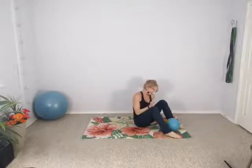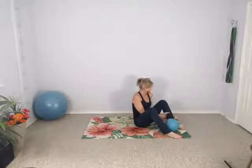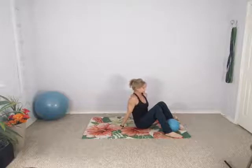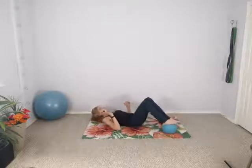bridge poses, but this time the ball is going to provide instability for you because your feet are going to be on top. So if you don't want to do that, it's fine to just do everything with your feet on the floor. But if you want to add a little extra challenge and activate those stabilizer muscles in the lower body specifically, then place your feet on top. So come on down to your back all the way, and then just kind of find that ball.